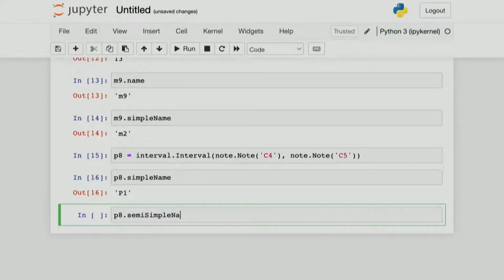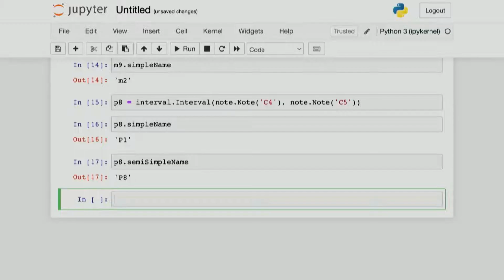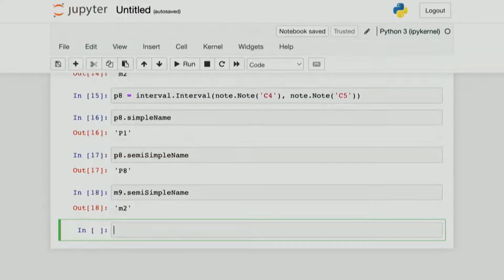I wish I had spent some more time coming up with it, which basically is exactly the same as a simple name, except that things that are multiples of octaves get squished down to an octave. So a double octave also becomes an octave in the semi-simple name, whereas the ninth's semi-simple name is minor second.